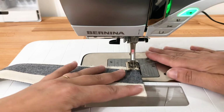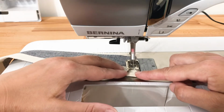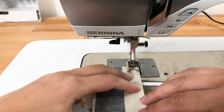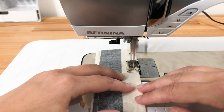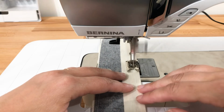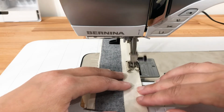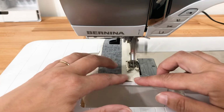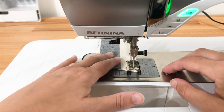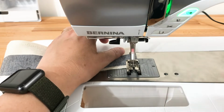All right. I've got my quarter inch foot, so we're just going to top stitch along the edge. Take it slow and just double check you're in the right spot to turn the corner. One more stitch. There we go. And that's it.